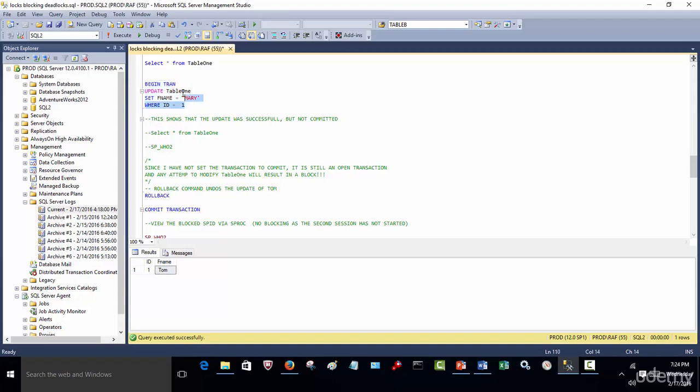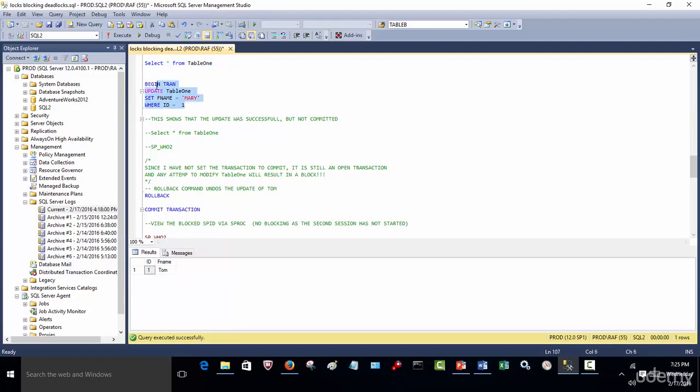So what that means is when I execute this with the begin tran, the update statement will occur, but the transaction is still open. And that's an important concept to understand. As soon as I execute this, it's affected here. Let's see if it updated to Mary, and it did. But remember, I have not committed the transaction. If I wanted to roll back that transaction, because I've not committed it, I can with the rollback command. So if I execute that, and now if I look at this, it'll be Tom again. Because it was not committed, I can roll back the transaction.